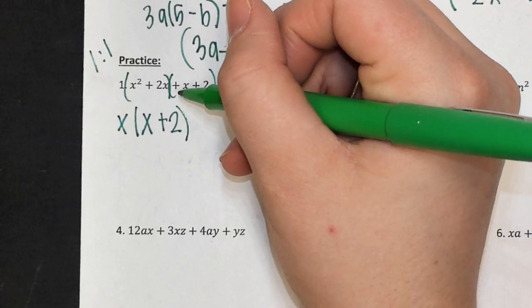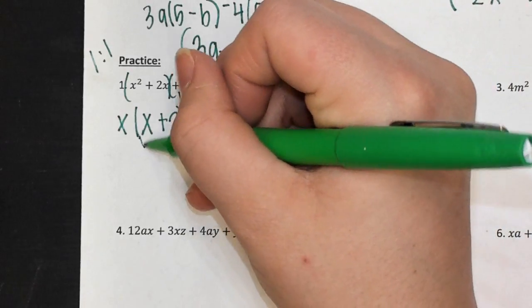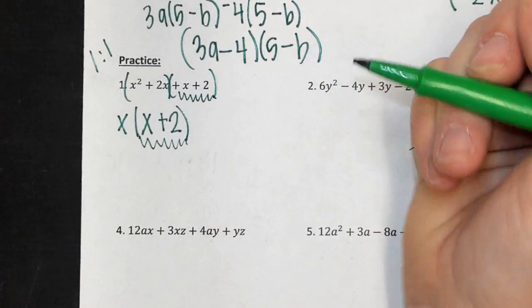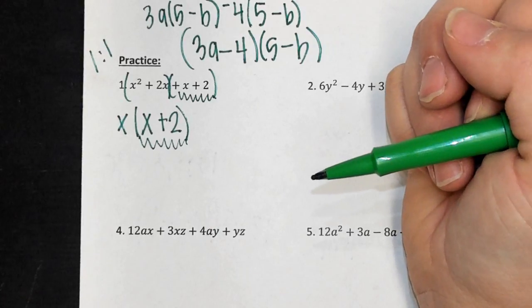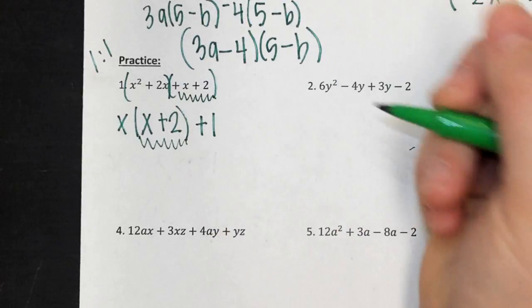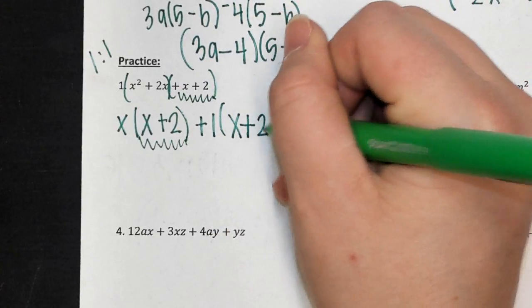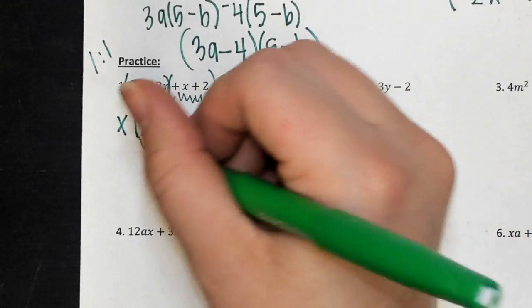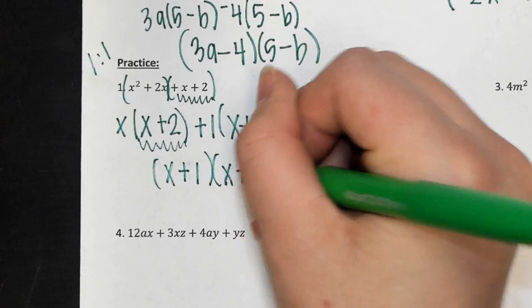What do you see right here? Plus 8. X plus 2. What do I need? X plus 2. But I have to factor something out. So if you want someone to save your spot, what do you factor out? 1. Positive 1. Remainder of x plus 2. Now when you regroup, your answer will be x plus 1, x plus 2.